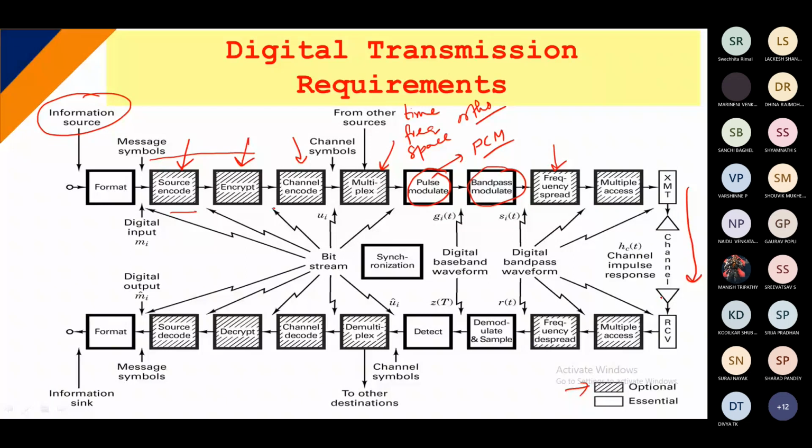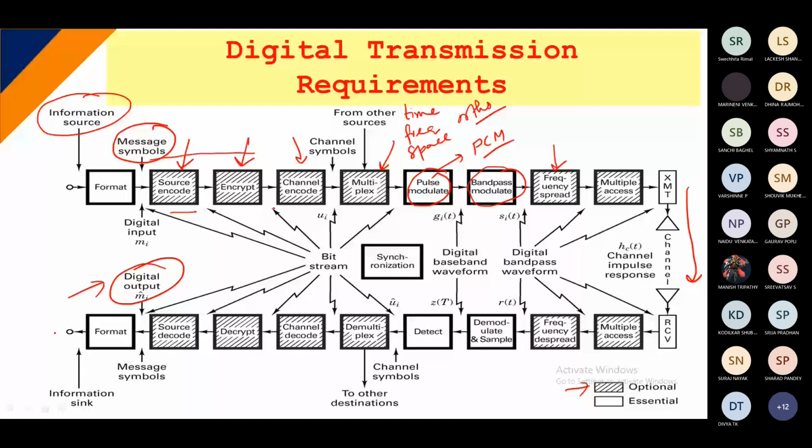But eventually, the output that we are getting, you can see the message symbol over here, and we are getting the digital output over here. This digital output is of much more refined quality than the analog signal. All right, so that is basically why we are rooting for the digital transmission technique.